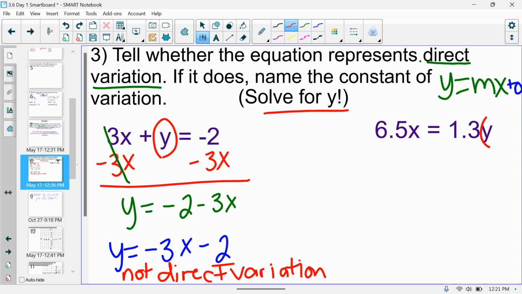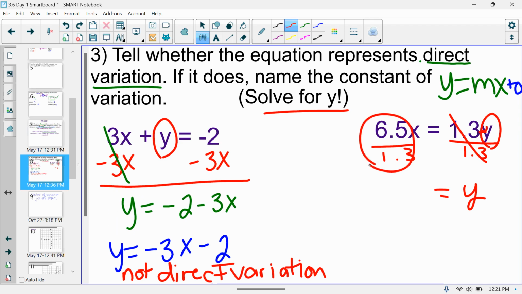Okay, how do we get y alone in this one? Graham, what would I do to get y alone? That's a good thought because we subtracted the x on the other one, but in this one, the y is almost alone. I would just have to get rid of that 1.3, right? Because we can put our dot in there if we want to. Opposite of multiplication's division, right? Anything divided by itself is 1. Now, I know that's a little weird because the y is on the right side, but that's okay. We'll talk about that in a second. We're used to it being on the left side, right? That's okay. The goal is to still get y alone.